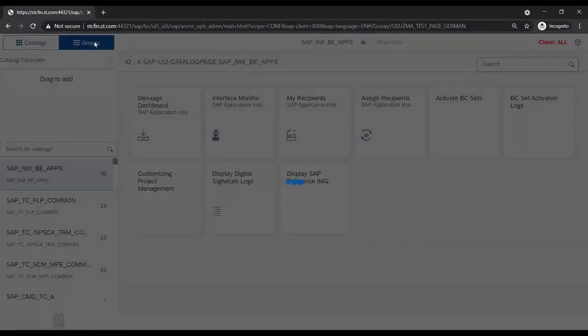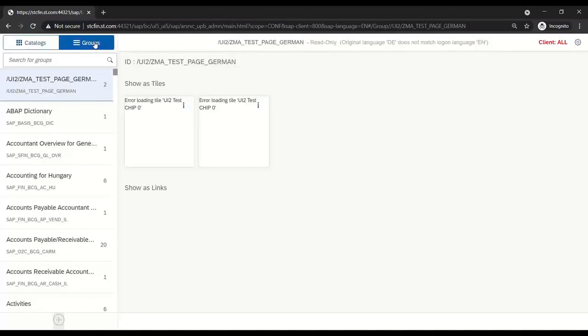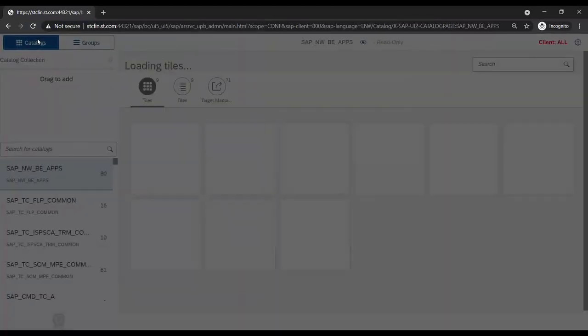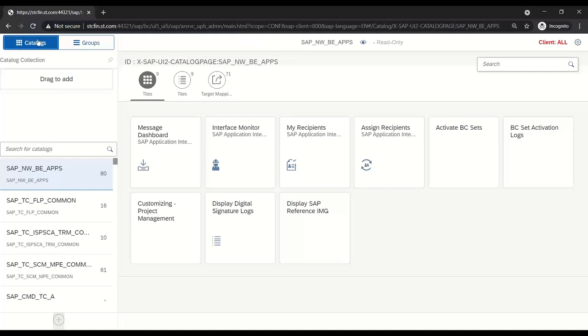Fantastic. Is this clear, everybody in the room, how to build the role for the Launchpad Designer? The consultant, the Fiori security consultant, you will be the Fiori security consultant. So you will have to build this role for yourself, or you need to ask the basis person to build this role for you. Okay, to build this role for you. And now you can analyze all the catalogs and groups delivered by SAP. Basically, this is the content delivered by SAP. Whatever content SAP delivers, you can see.